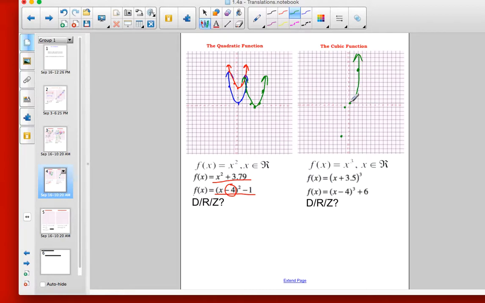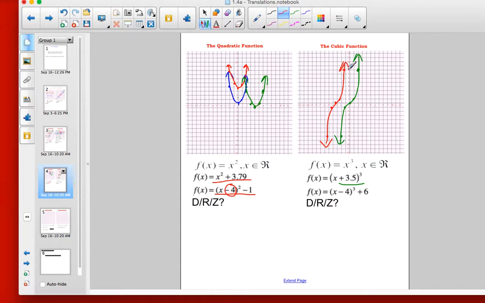So when we graph that, that's the shape. That's the one that has origin symmetry. You flip it upside down, it's the same. So this plus 3.5, because it's inside the parentheses, that means you're going to go to the left 3.5. So all of these points are going left 3.5. And then up here, we're going to go left 3.5, and then down here, 3.5. And that's it. That's the new red one.